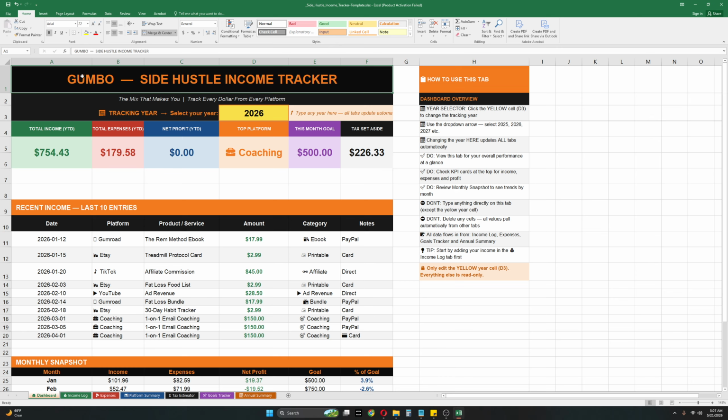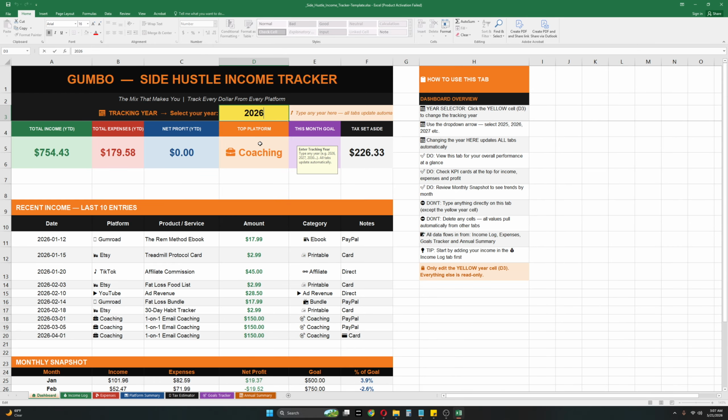Now, you can modify this top if you don't like the name, right? If you want to change it to something else, definitely change it to your business or whatever else you want. The year, and you can move this little yellow sticky out of the way. Just click it and drag it. But the year, you can modify this. This is the yellow cell.